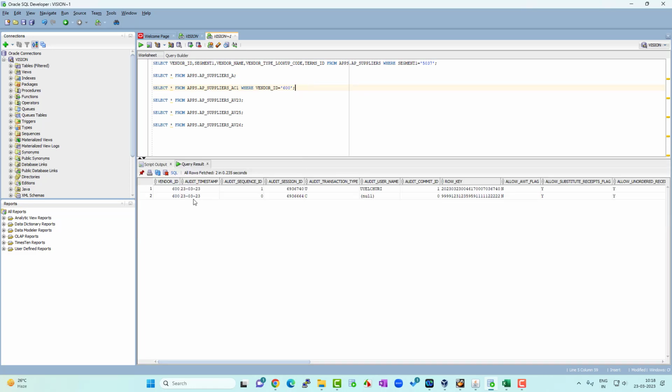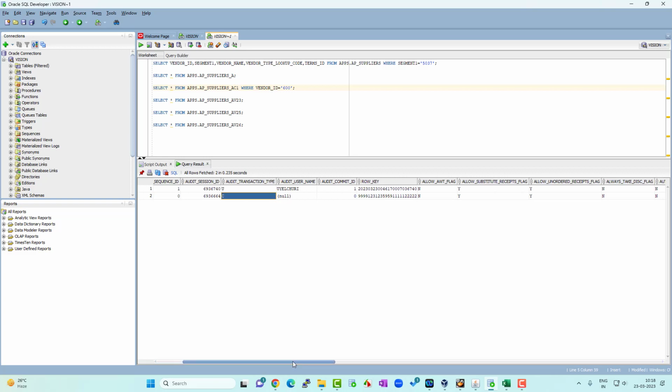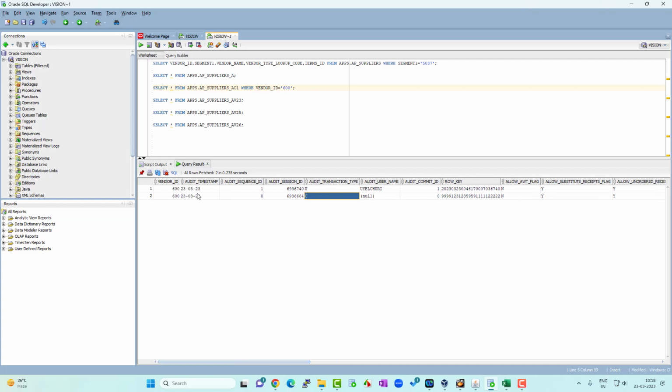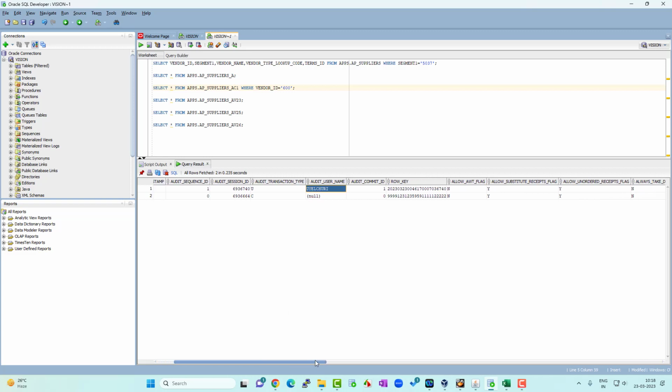Now if you see here, under the AC1 table there are 2 records, the updated one and the current one. After the update, this is basically the current value. Again here you can see the audit timestamp, when the change was done, who did it, and what the change was. So these are the columns with the existing values.